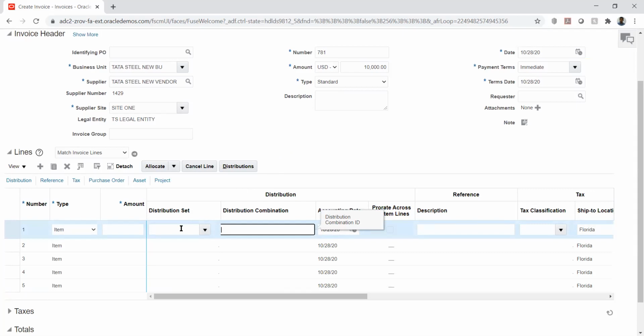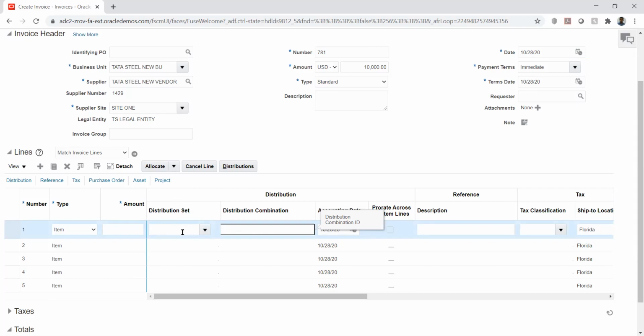In the distribution set, I can use either 50% and 50%, or I can use the entire 100%. I would use 50% when I want to use two account code combinations, or let's say I have a single account code but want to distribute it to two units or departments. So I will distribute it 50%: 50% will sit in department one and the other 50% will be on department two. That way I can allocate it.